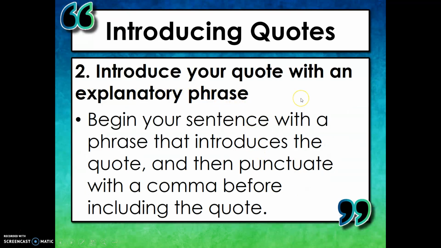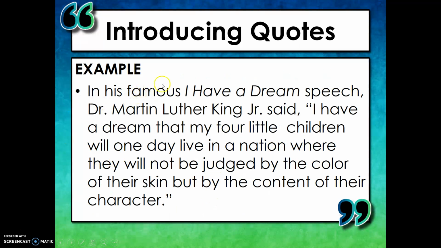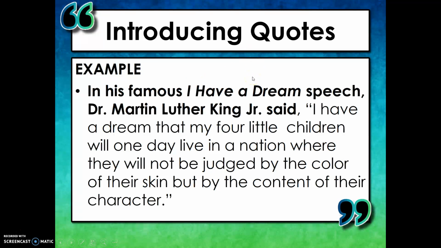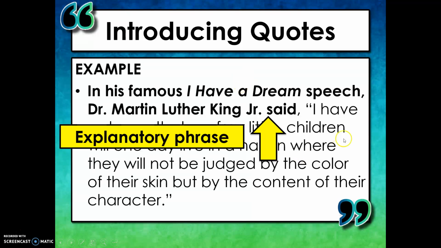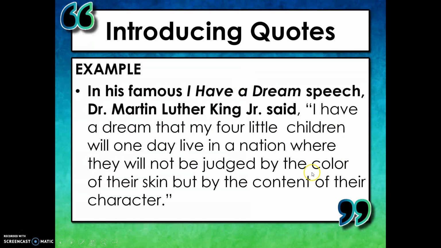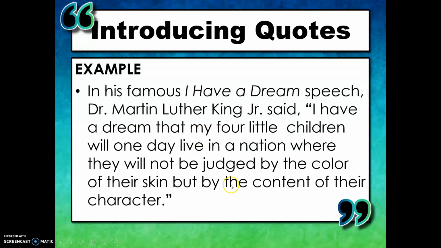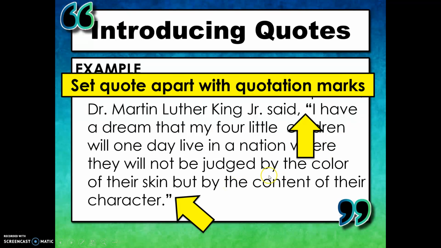If you're going to introduce it with an explanatory phrase, you want to begin your sentence with a phrase that introduces the quote, and then make sure you punctuate with a comma. So in his famous I Have a Dream speech, Dr. Martin Luther King Jr. said, right? So that's your explanatory phrase, and then you have your comma, and then you have the rest of your quotation, or your quote, with quotation marks.